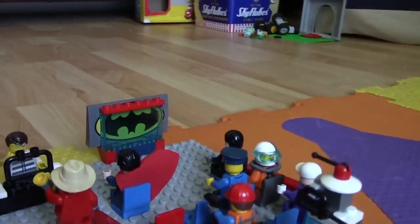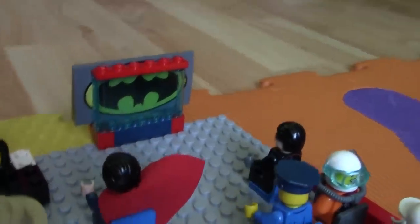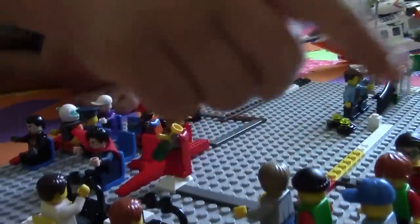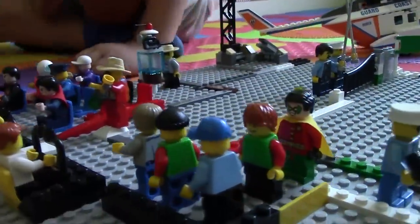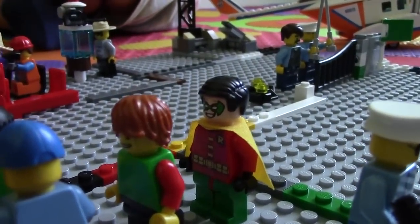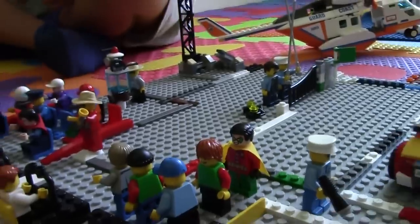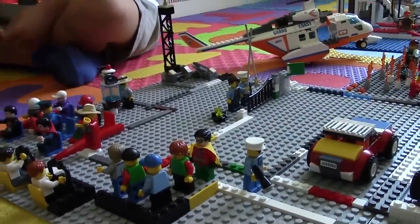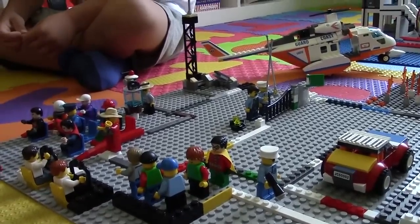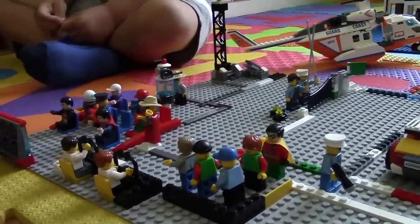Ooh, it looks like the theater is almost sold out. There's only 4 seats available. And how many people are in the line? 1, 2, 3, 4, 5. Oh, there's 5 people in the line. And the last guy is Robin. That's Batman's buddy. Robin's not gonna make it. He's not gonna watch his friend's movie. I'm so sad about him.